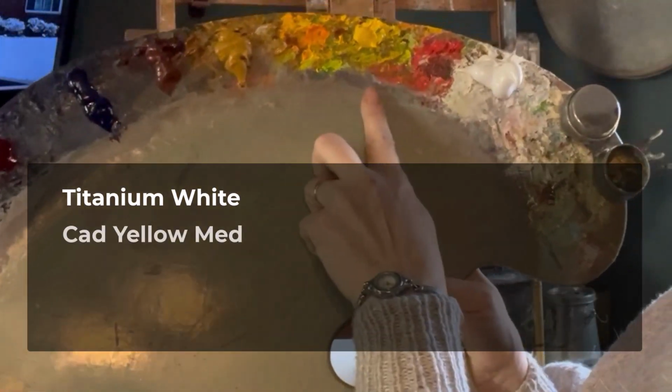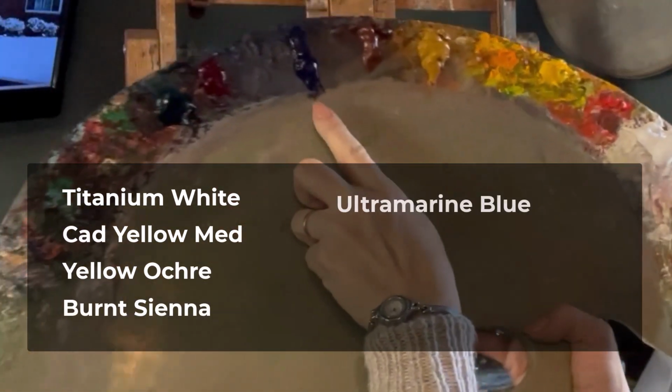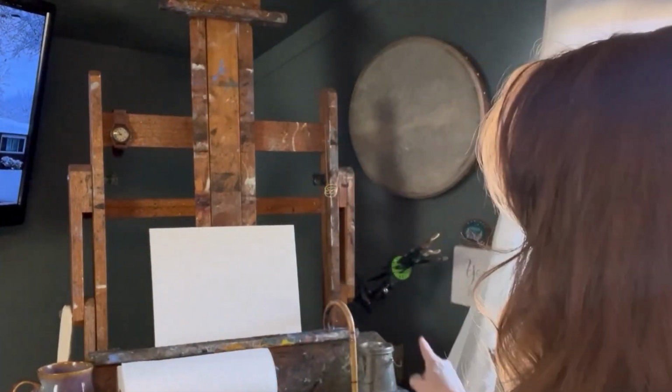All right, so I have a very small 9x12, and I'm going to put it horizontally today with the tree and a little bit of a driveway in there. And today for my palette, I'm just using all of my basic colors. So I have titanium white, cadmium yellow medium, yellow ochre, burnt sienna, ultramarine blue, alizarin permanent, and then over here is phthalo green. I've got a little bit of Galkyd gel and my odorless mineral spirits over there. I'm just going to use some really basic brushes today and keep it very simple.